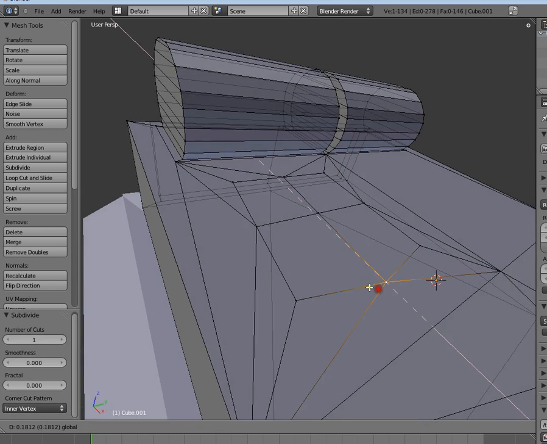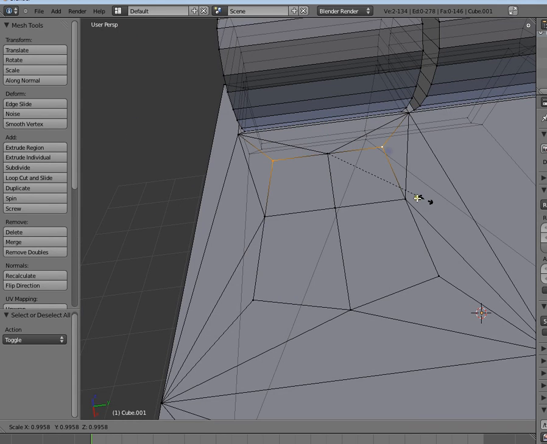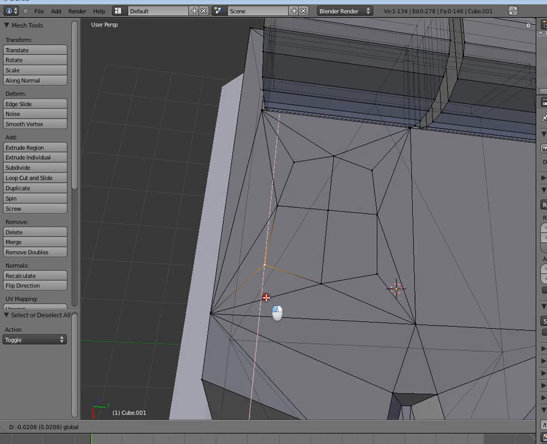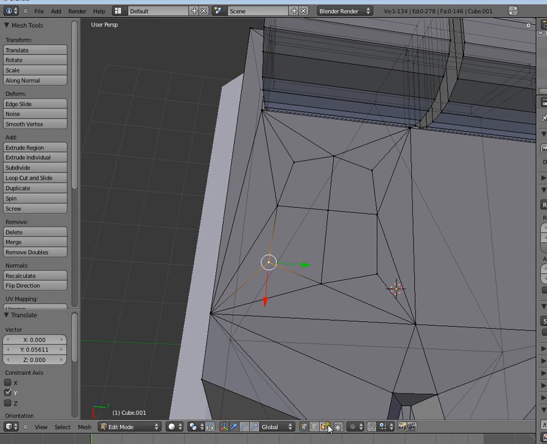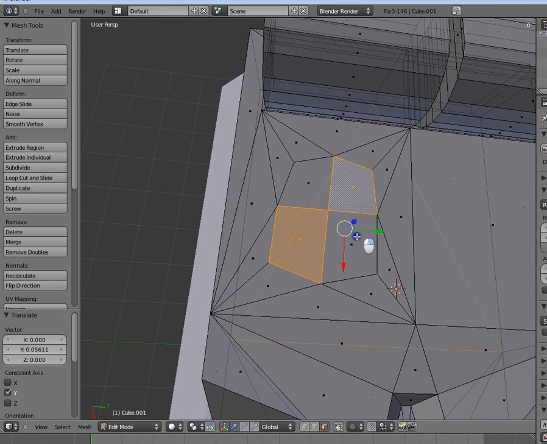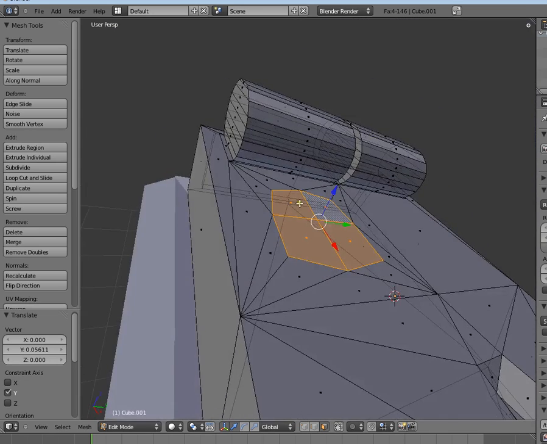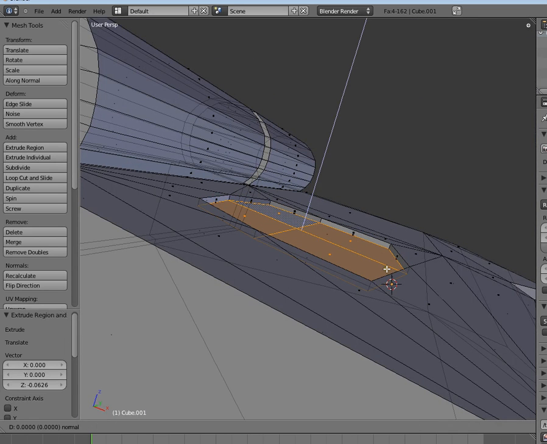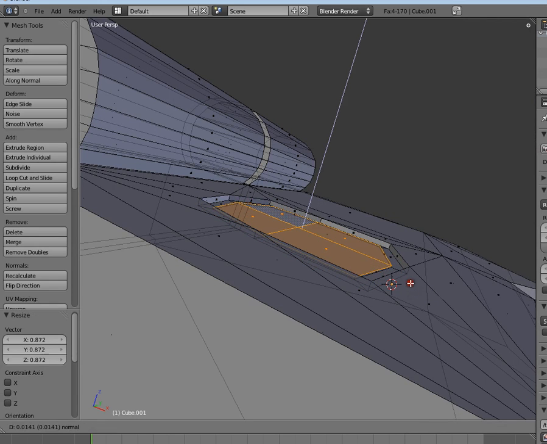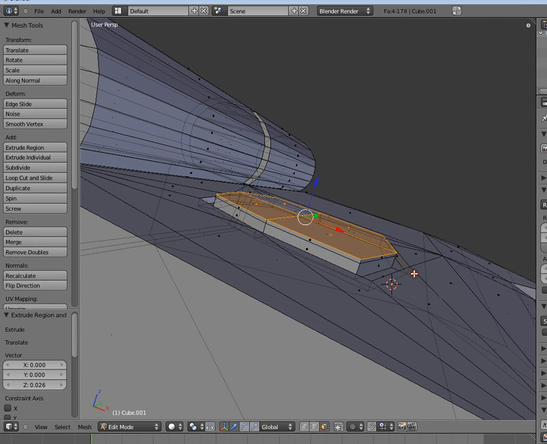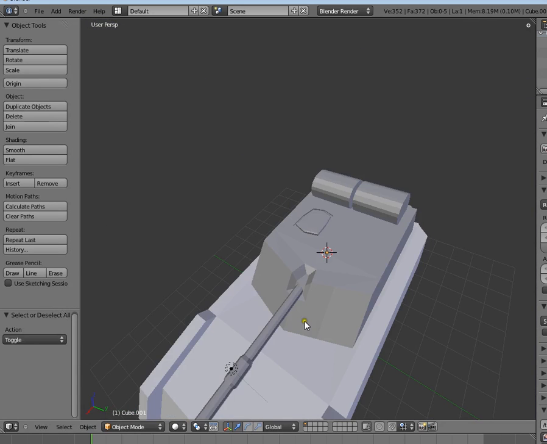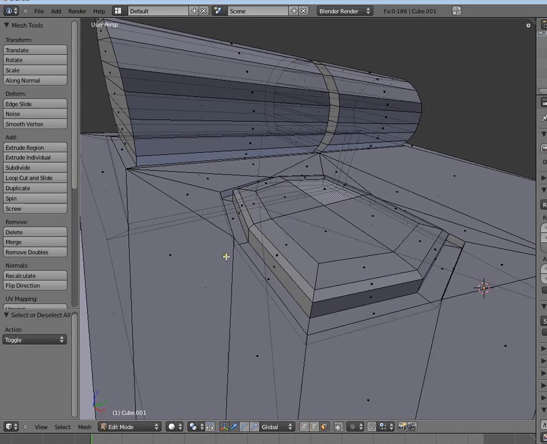In this case I'm going to create a cross-sectional shape from that topology I've just added, and then I'll extrude it into the volume, which will make the extra detail, in this case the entry hatch into the tank.